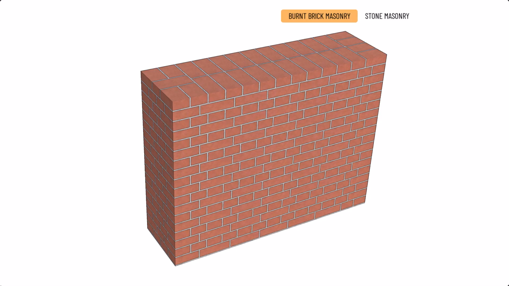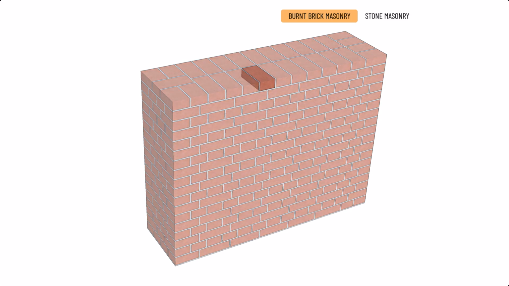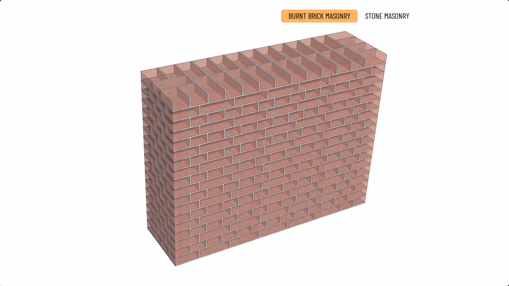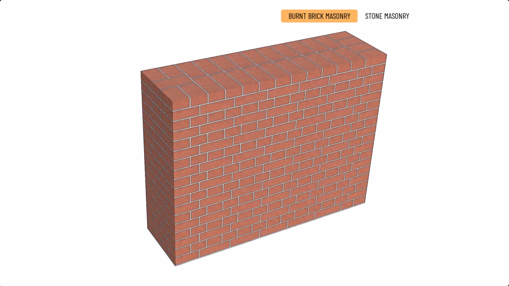Burnt brick masonry. Perhaps the most standardized form of small element masonry that has been with us for thousands of years is the fired clay ceramic brick wall. The individual bricks are glued together with lime or cement mortar to form a network of horizontal and vertical joints, which also form the pattern of the brickwork.